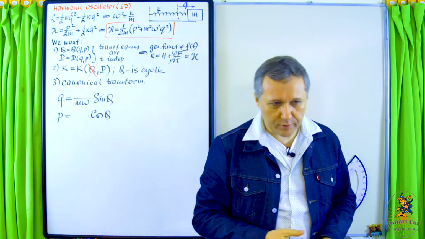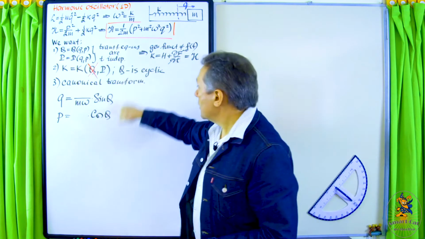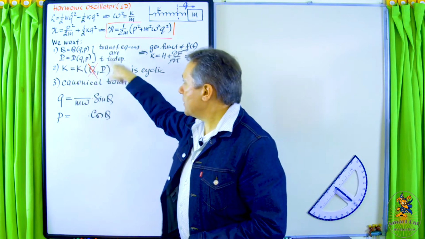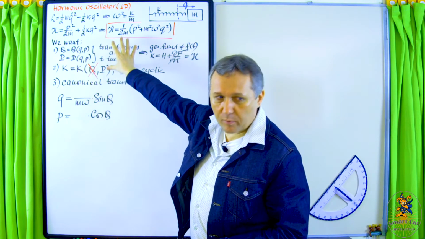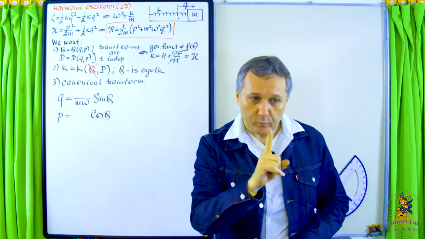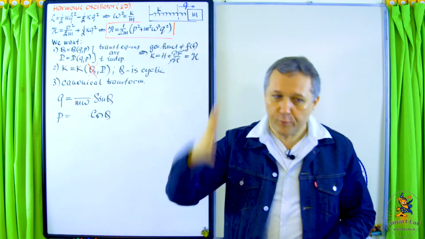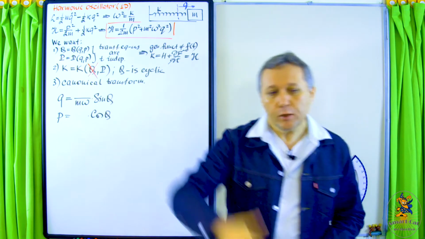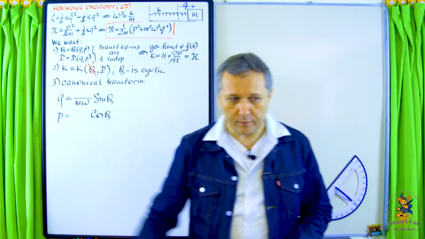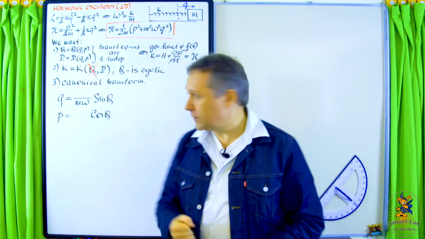So, you see, they are time independent. Great. Condition number one is satisfied. Condition number two will be also satisfied. But we still have condition number three. We still want to go from a nice place, canonical, to a new nice place, canonical. We don't want, as I said, to end up in some shady place, right?